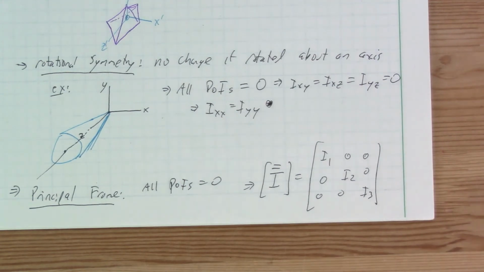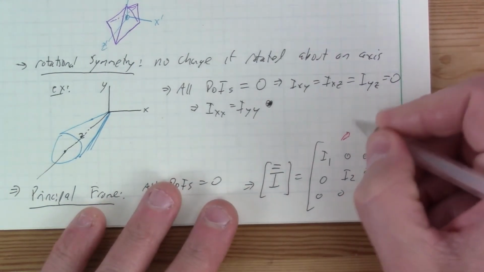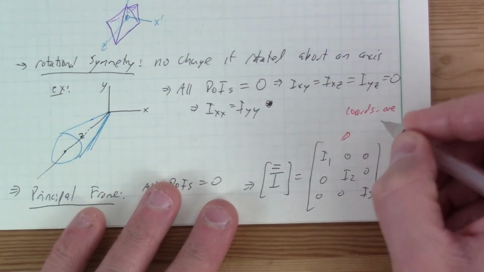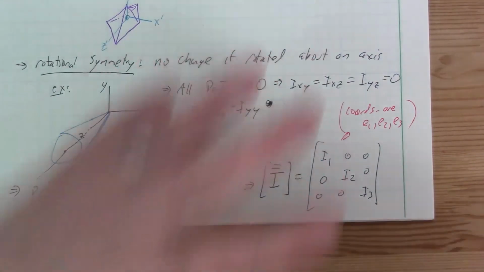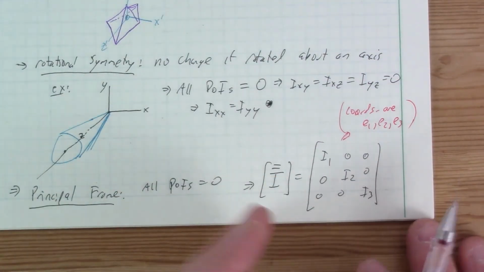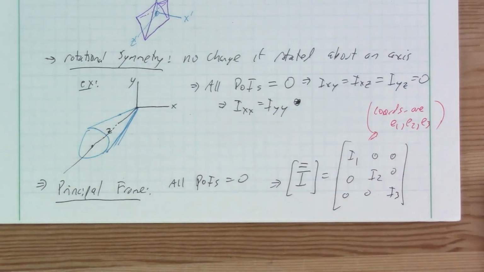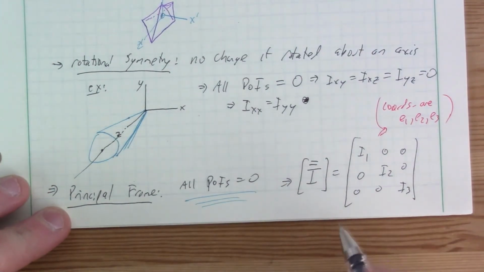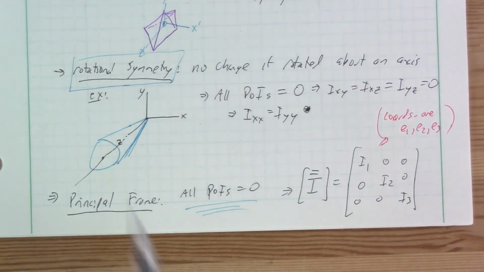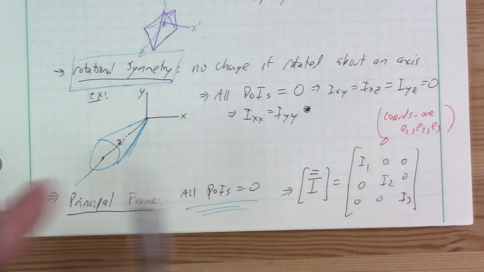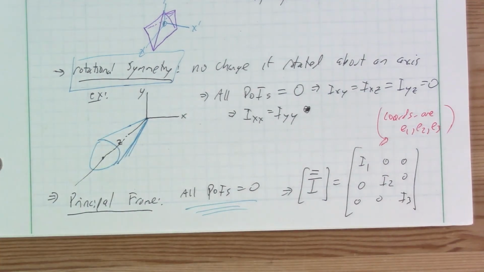Okay, and this might take a shift in your coordinate system, so it's not x, y, and z. It's some coordinates, whatever you want to call them, E1, E2, E3. There's a translation or a rotation of the coordinate system such that this is true. That would be something that's going to make our life easier, right? So we're looking for setting our products of inertia to 0. We can do that by looking for natural rotational symmetry in the shapes that we're looking at, and then aligning our coordinate system such that one of the coordinates is straight down the axis of rotation, or the axis of symmetry. Okay? Okay, so that's where we'll leave it.